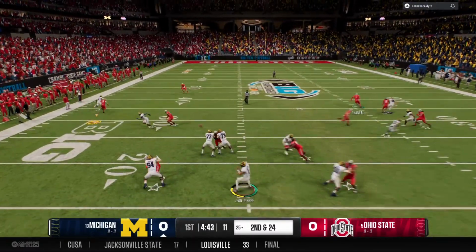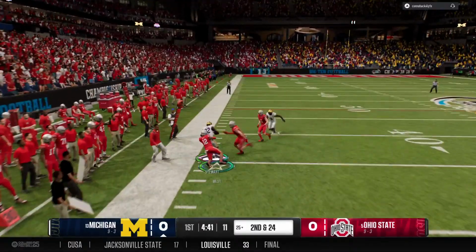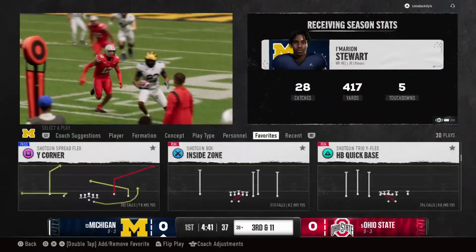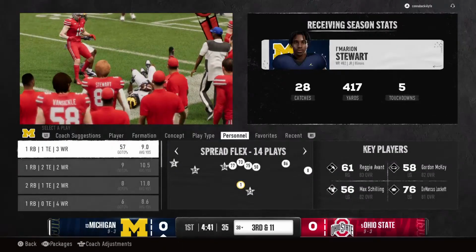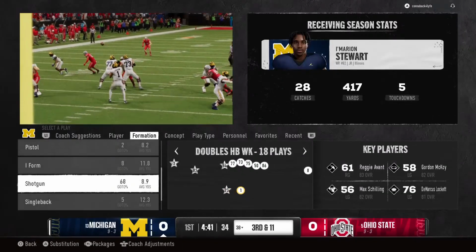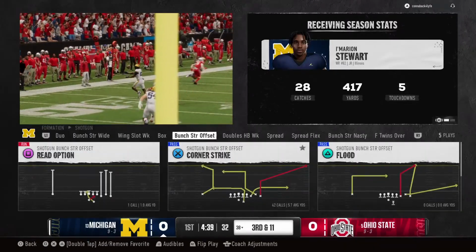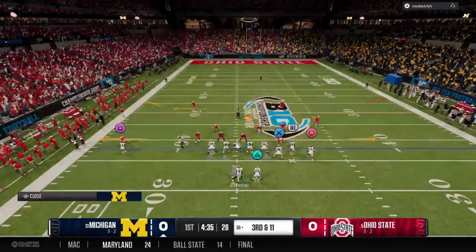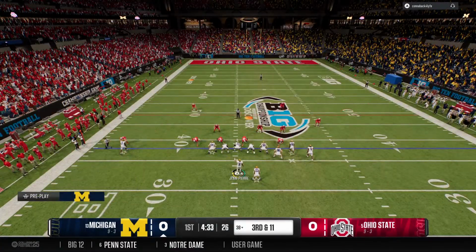There's the snap. Looking to throw the ball. And this one is caught. Love the timing here between the quarterback and his receiver. Pick up some positive yards, and I continue to be impressed with just the chemistry between these two. Not going to be easy here. Backed up, a long way to go for a first down.